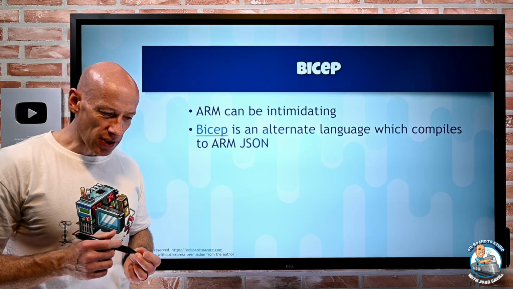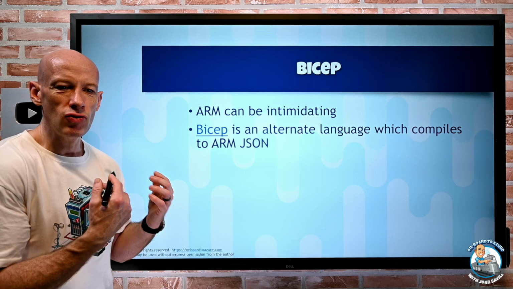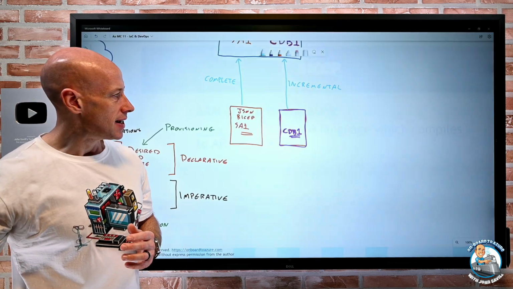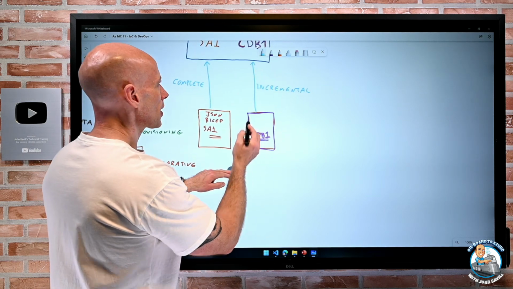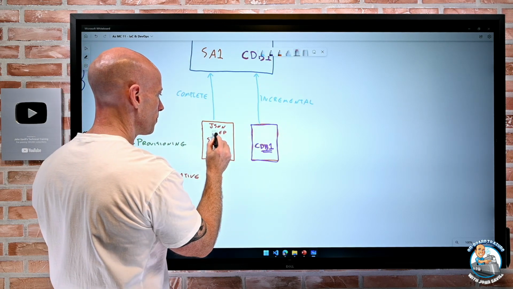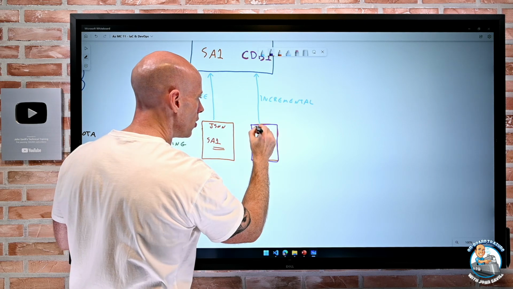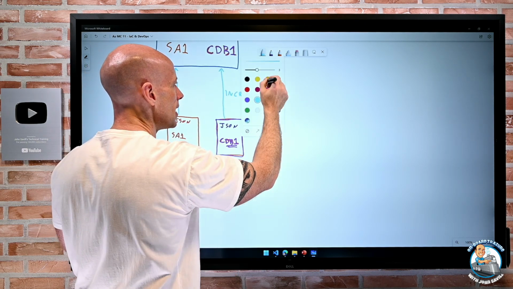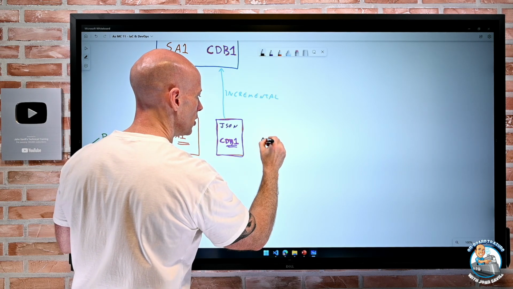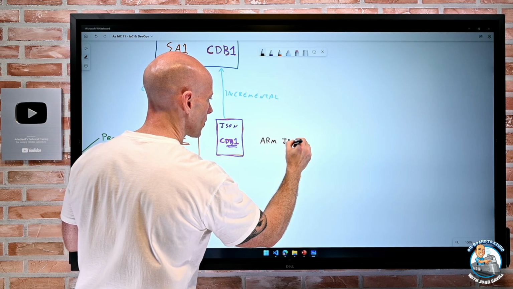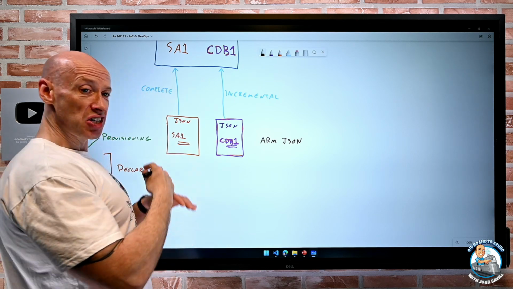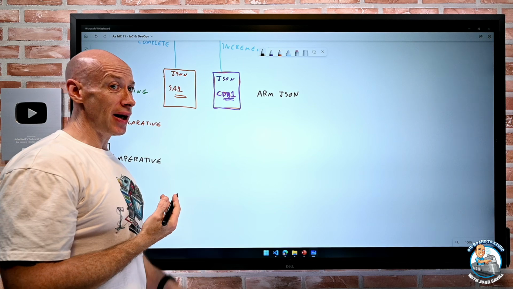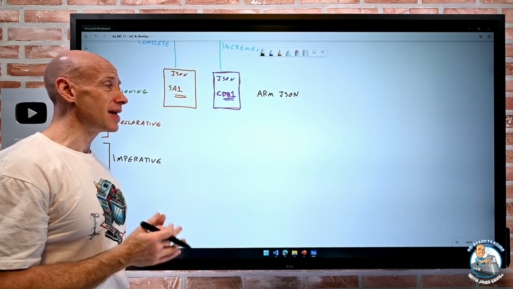And I say compiles, I think the correct term is transpiles, because it's really converting one structure of text to another structure of text. So if I think of this, and I'm going to take out the word Bicep here. This is JSON. So these are going to JSON files. So in this line here, I'm working with the Azure Resource Manager JSON, which is great for Azure. Azure loves the big verbose JSON format. For me as a human being, it's like, wow, this is really big. This is ugly to work with.